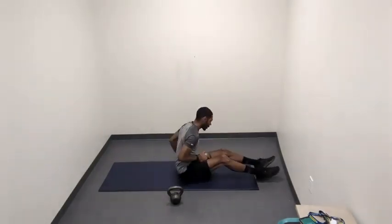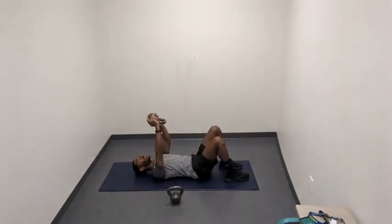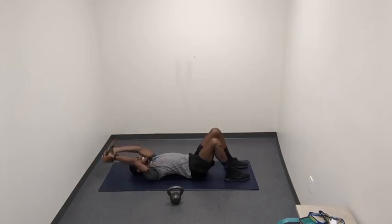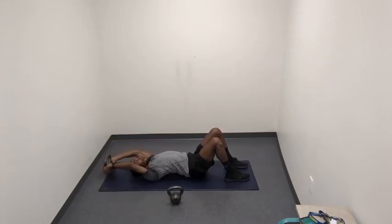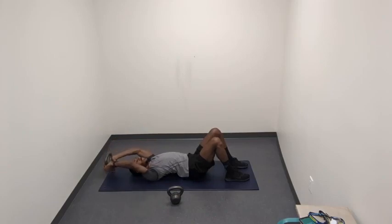Slide down. Make sure you have space for your pullovers. In your pullover, maintain a slight bend in the elbow.